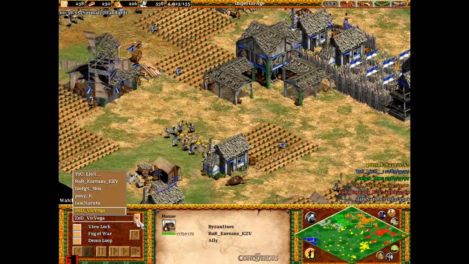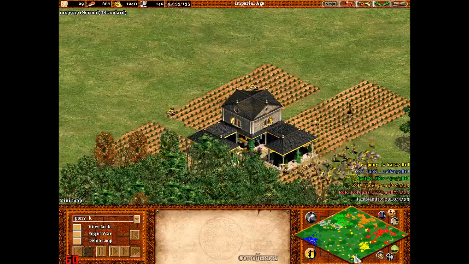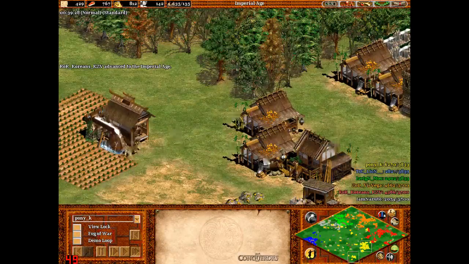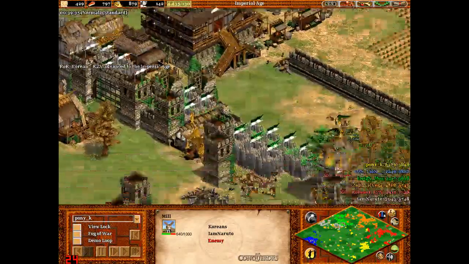Let's see. Let's go on to Pony K, because I would love to see Pony K being slung at this point. Yep, here we go. Got some road raiders going through. These road raiders here just taking down any more buildings that may exist here.